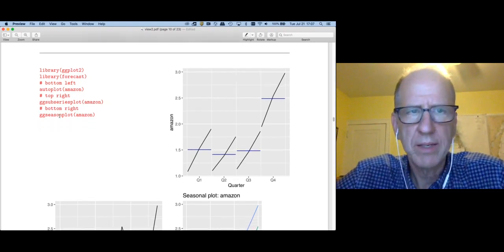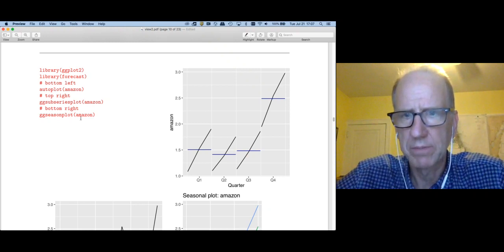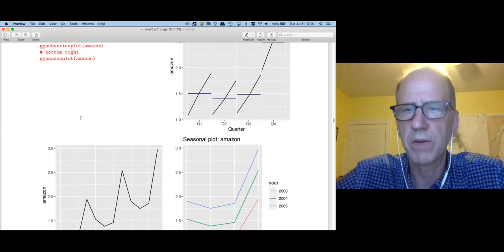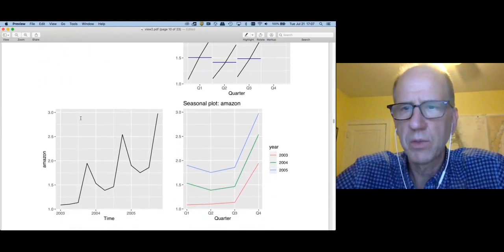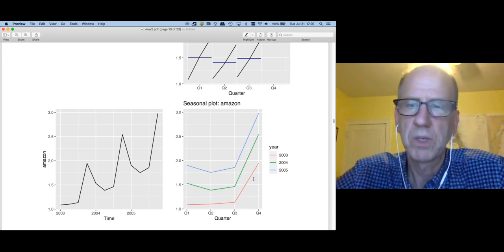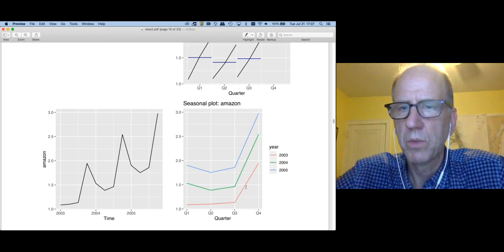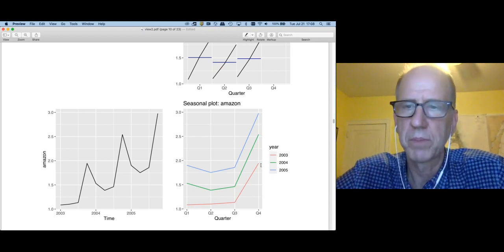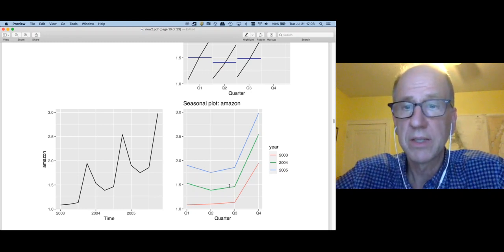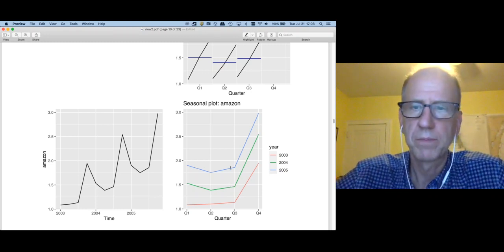Now, another plot is the season plot, or if you want the gg version, ggseasonplot, just prepend gg to whatever. This is just another way to see the seasonality. So we see different years with different lines indicated by color here. And what you can see is that clearly in every year, quarters 1 through 3 have lower sales than in period 4, and the trend is increasing. So sales are going up over time.